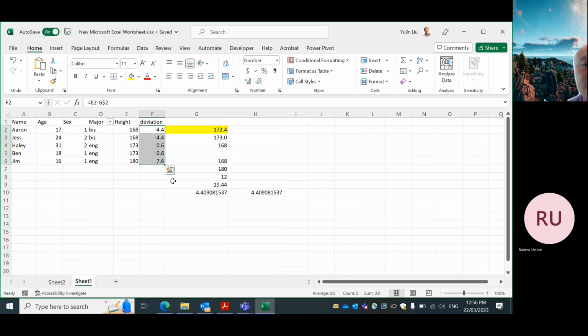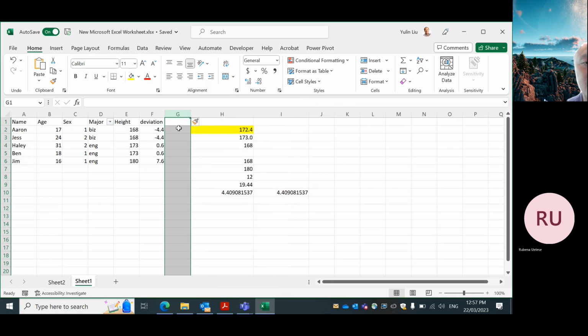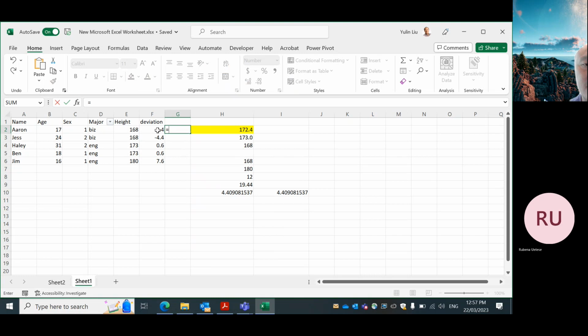Okay, so how to quantify this average level of deviations? You can square them. You can square each of them. Shift 6, the little hat, is to the power of 2. After squaring them, you take the average.